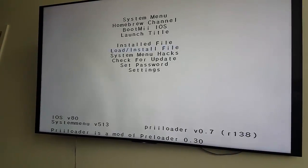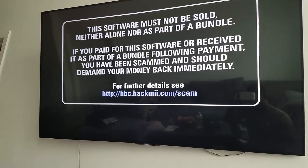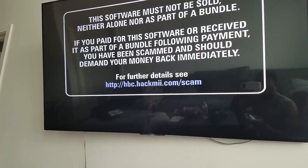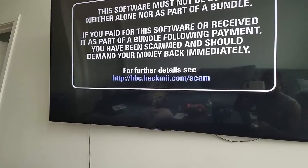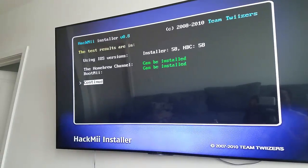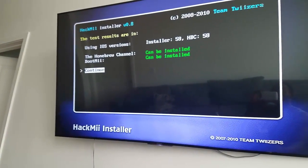Then back out and go to install file. Wait for this to come up. You got to play with your remote until — you know how it says 1, 2, 3 at the bottom — the lights — you got to wait until the one light comes on. When you hit 1, you'll get this screen. Hit continue.